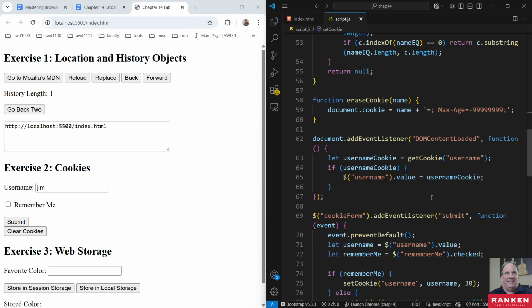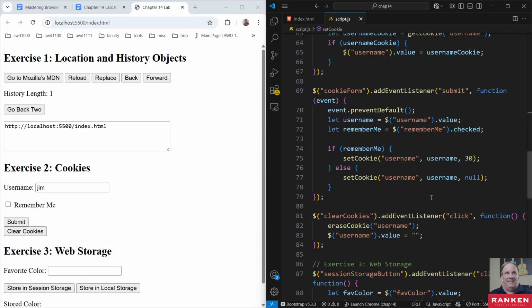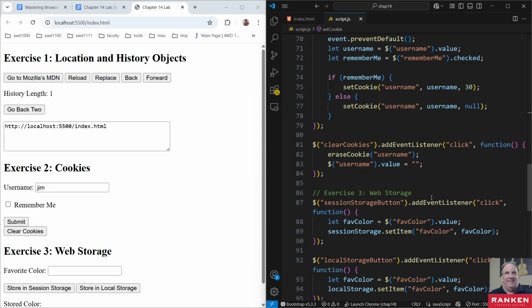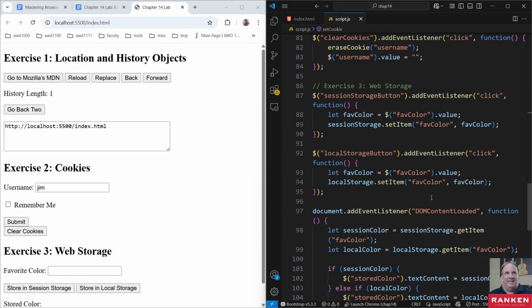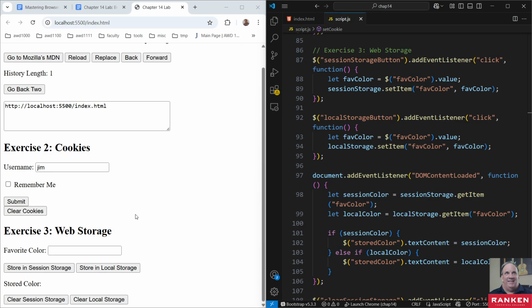All right, so what else we have here? Now we got web storage. So for web storage, you put your favorite color.